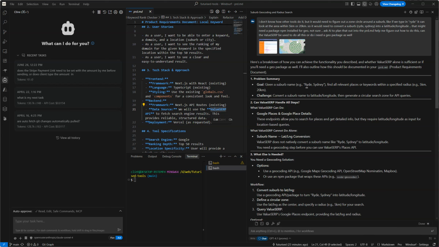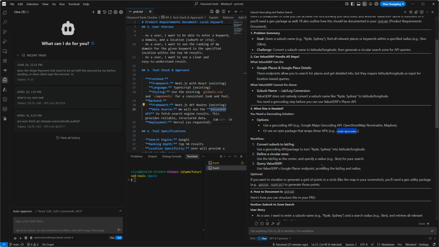So we first need to get the geocoding result, and then we would have the longitude and latitude of the initial location. Then we can modify that. We'd have to figure out the mathematics of how to modify a longitude and latitude number to space it out by kilometer. We could use geocoding API from Google or a package node geocoder.